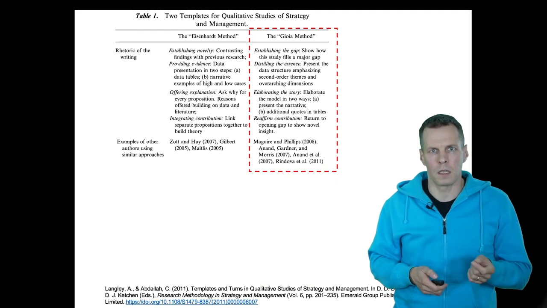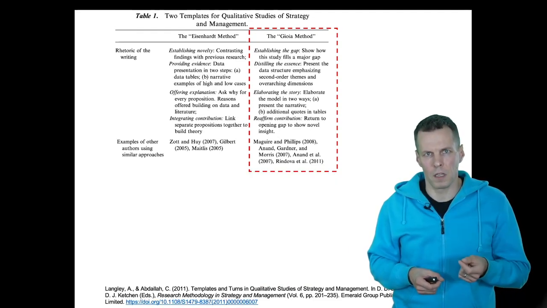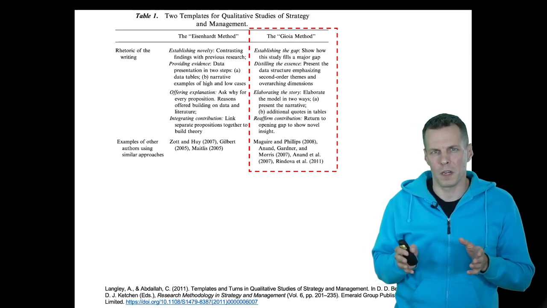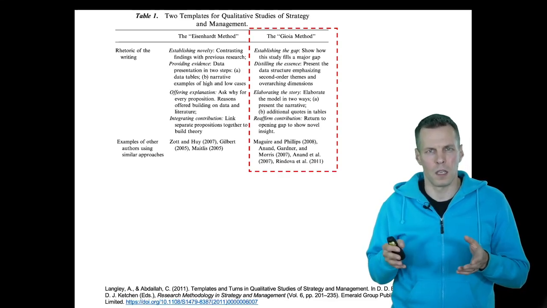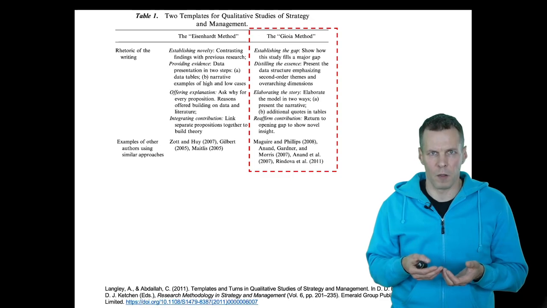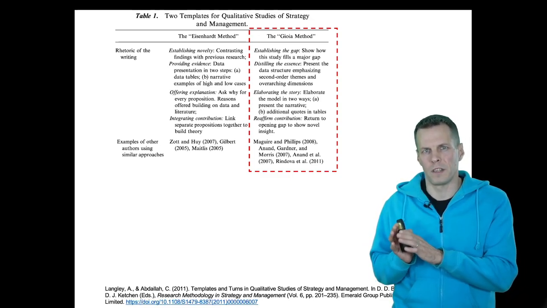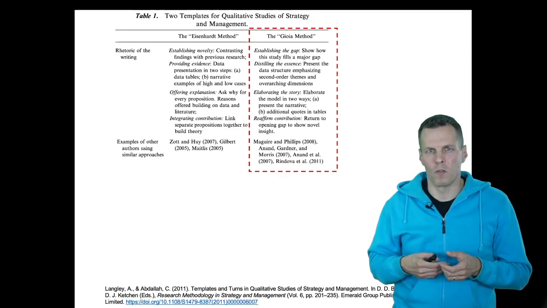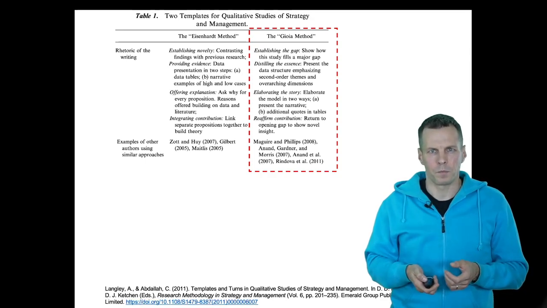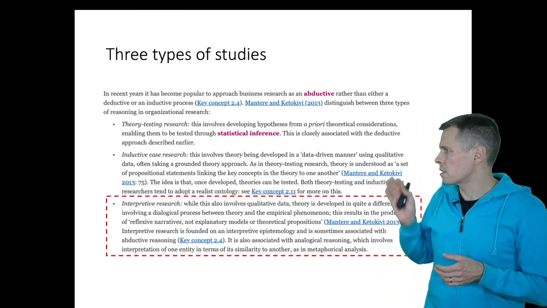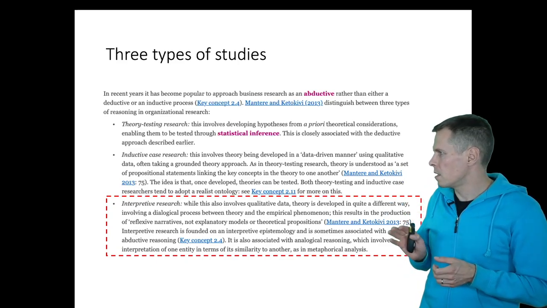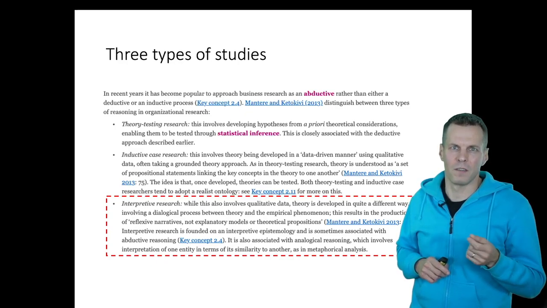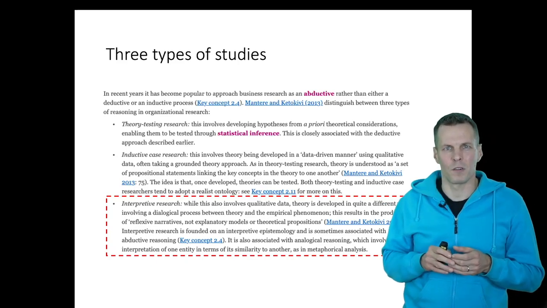The outcome of this kind of study is typically a narrative of what's going on, which is supported by quotes from the data and some graphical illustration of the process or the theory that the study develops. The theory is not supposed to be generalizable or presented in the form of propositions, but it's more of a narrative description of how we can understand the case. In terms of the three types of studies that the book presents, this is an interpretive study, and it's more like a "what is going on" study, more abductive than an inductive case study where you would seek patterns.